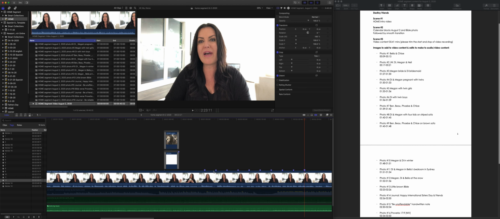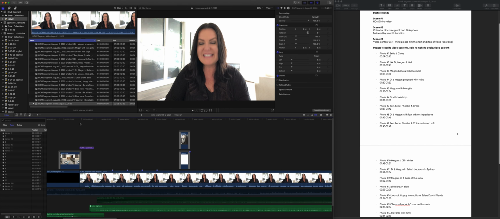So I did a lot of math here. I want to make sure that photo 12 at 152 lines up right here, and it should last for 3 seconds. So I'm going to put one last marker. Oh, yep, M. And I'm not going to name that one because that's like an end marker.